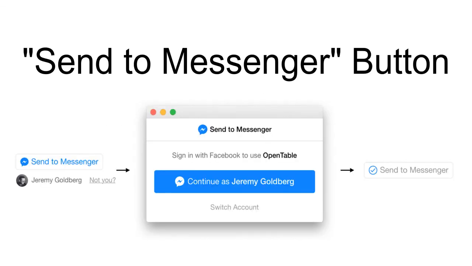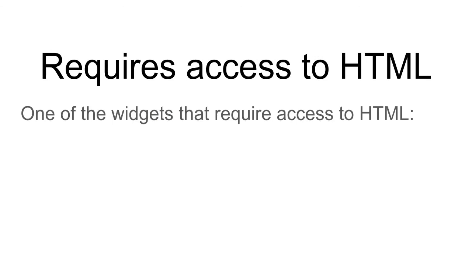So what is a send to messenger button slash widget? It is basically what you're seeing here on the screen. It's a button you put on your website, on your landing page, and when people click on it, they will be asked by Facebook to verify that they want to continue as a logged in user. It doesn't always happen that way, but then after they confirm it, they will get a message from your sequence. Now, it sounds complicated, but it's going to be very clear once you see it in action.